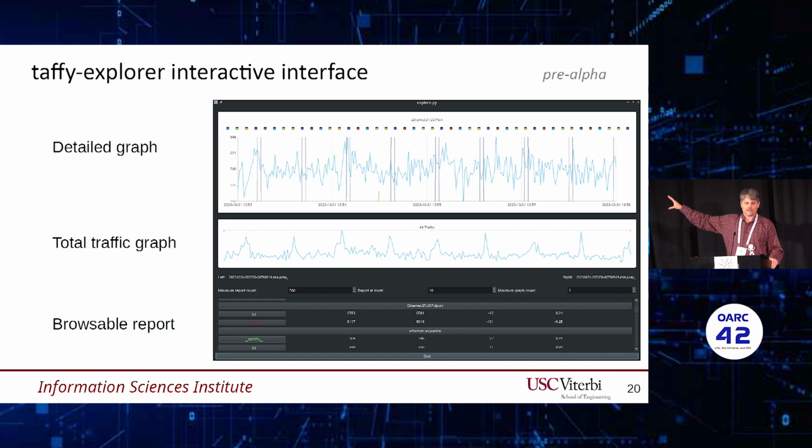I even have a UI that allows you to click and drag and explore and things like that. This is like the newest. It's even labeled pre-alpha up on the right. But you can do things like change the graph live and start clicking on different values and actually really start playing with the report characteristics and stuff as well. It has a detailed graph and like a total graph and then a browsable, scrollable thing full of all the reports. It's basically the same thing as Taffy compare and Taffy graph combined into one tool.